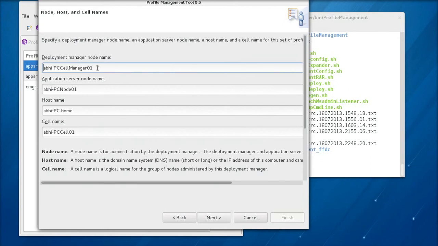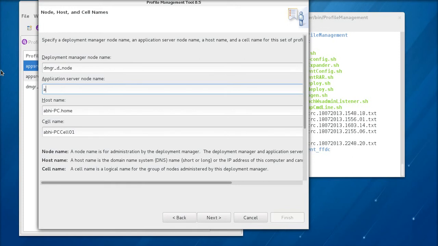Here the deployment manager node name, normally it's a good practice to have the same name as the profile, adding node at the end, so that we can identify that this node belongs to the deployment manager.